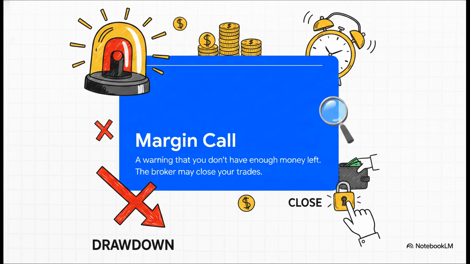You can think of this as a blaring red alert warning siren from your broker. It means your drawdown, which is the amount of money you're currently losing before closing a trade, has gone way too deep. Your broker is essentially stepping in to tell you, hey, you do not have enough money left. You either need to add funds immediately, or they're going to step in and forcefully close your trades just to protect whatever little cash is left in the account.